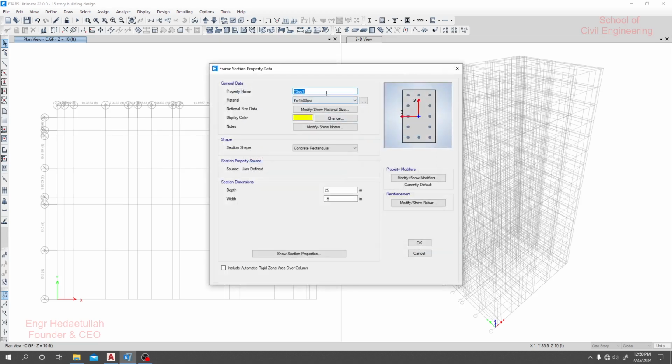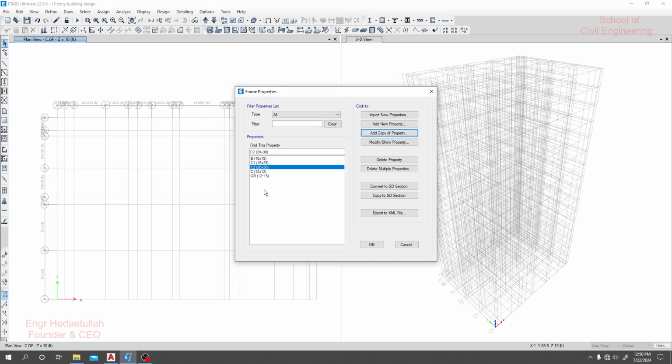Then a copy of the property for C2, 20 into 30-inch column for the middle. Okay, 20 into 30.